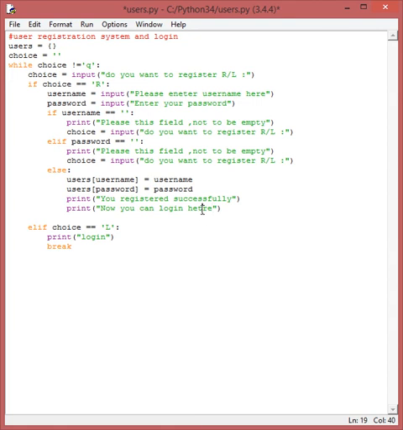So I need to tell the user to log in, and I can declare a variable like login inputs. So in this, oh yes, hello, enter username.